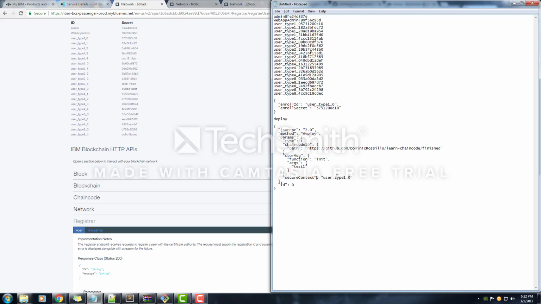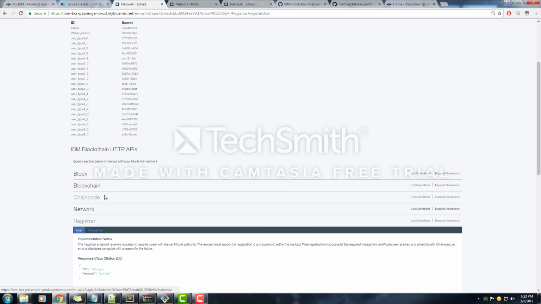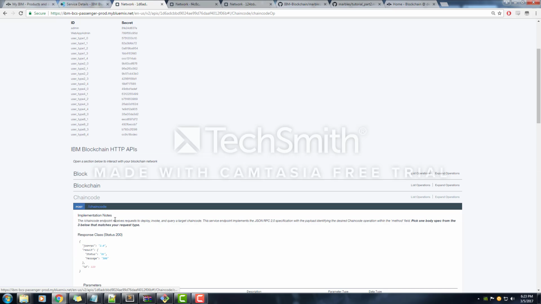So we set the secure context to our user type 10 that we just added, along with a simple init function with an argument that it's going to be fed in named test1. And the location of our chain code we have stored on a GitHub repository, which is just this address here, and I did this following another documentation guide on the IBM Bluemix site. And simply this path just has the chain code and some readmes from the guide and some steps that I followed.